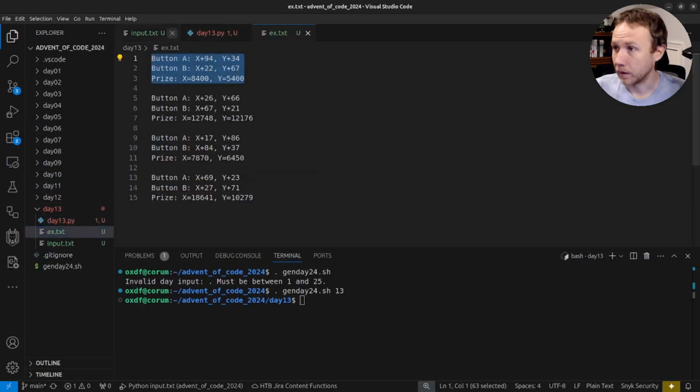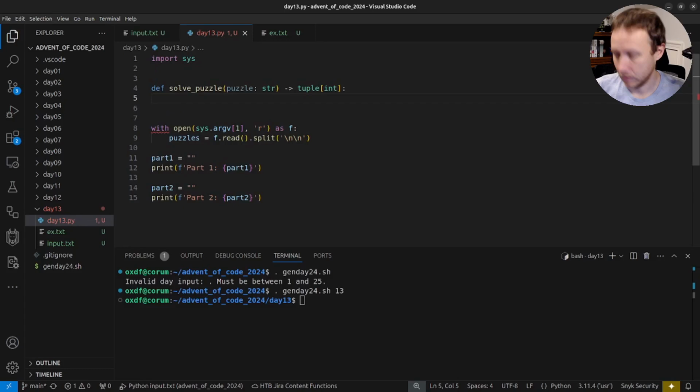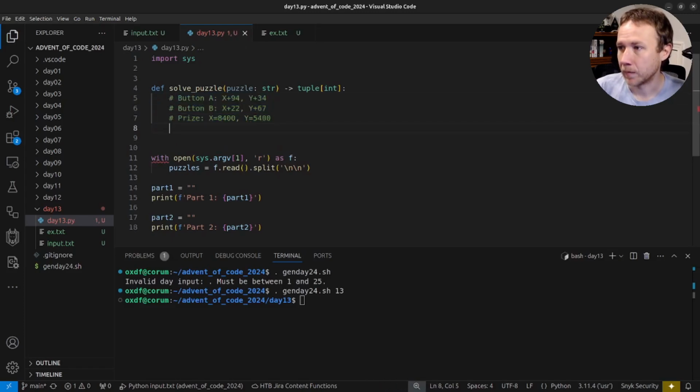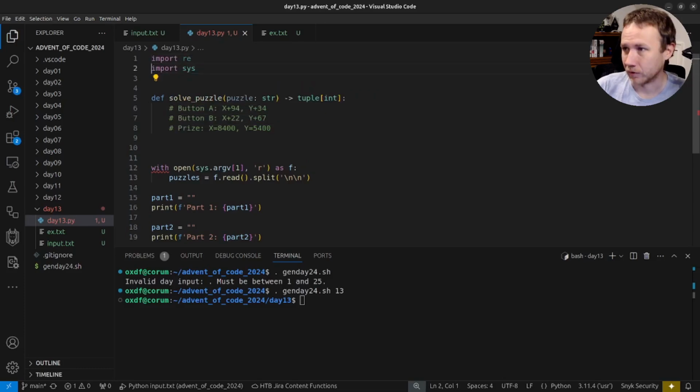I'm going to grab this right here. Come here. Put that there. Let's tab you in and comment you. Why are we not commenting? Okay. Not sure what's going on there. So basically, I feel like we could do some crazy splitting and stuff. This feels like a good use of regex.